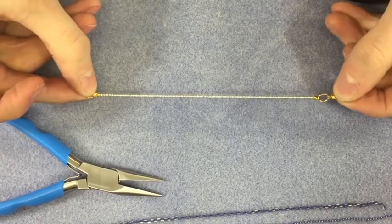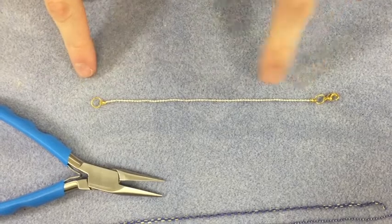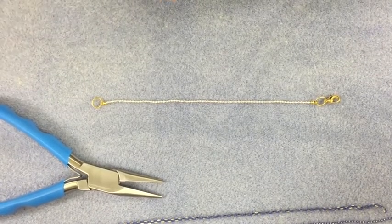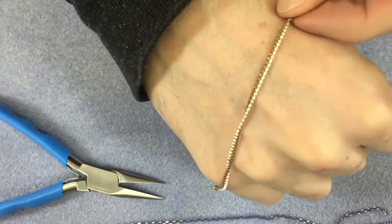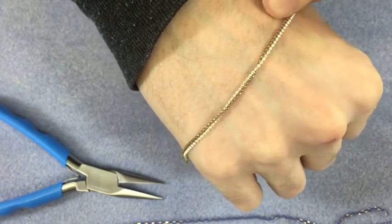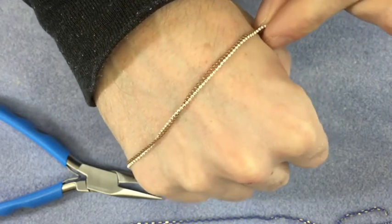Now obviously you might want to make more than just one strand, which is quite simple — you just repeat the same process multiple times until you've got as many strands as you want. Five, six, seven look really nice. You can mix and match your colours together; skin tone sort of colours go really nicely together, especially when you've got them on. I find that putting a dark one and a light one together gives a really nice pop. The dark ones tend to have a brighter shimmer, and the light ones tone down the colour and make it a bit more daytime, but also usable for night time as well.